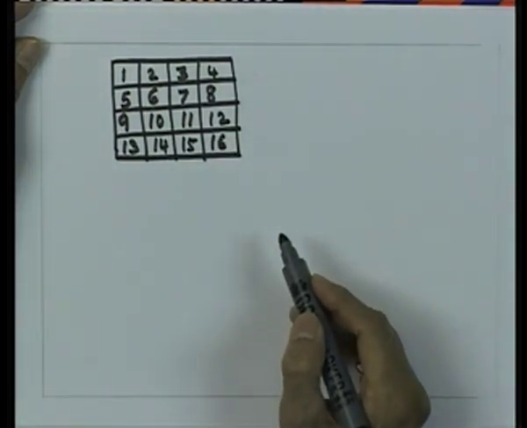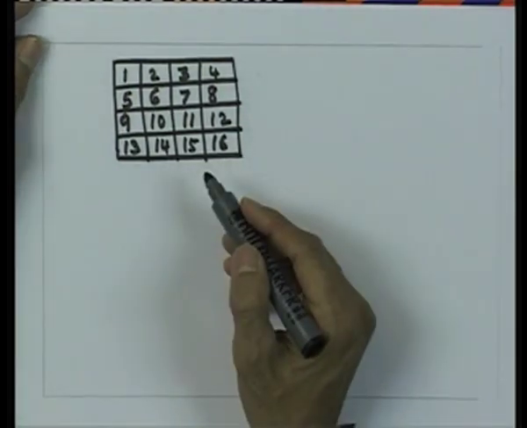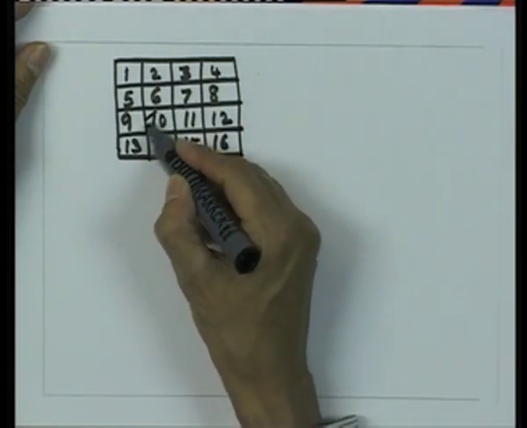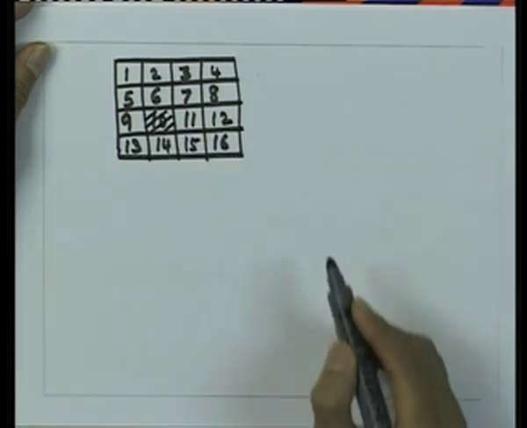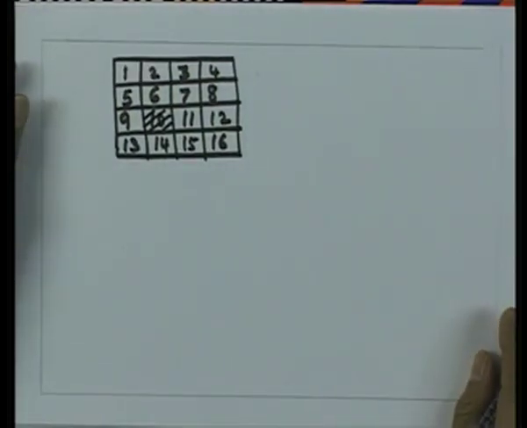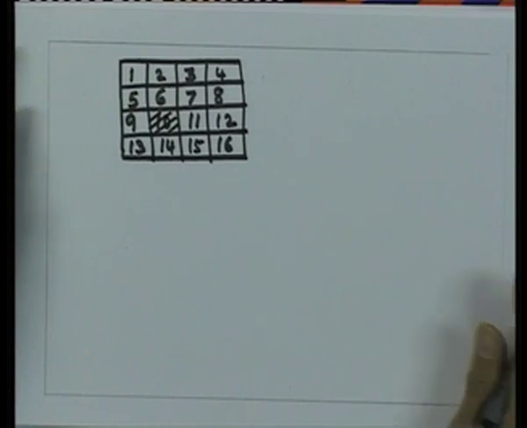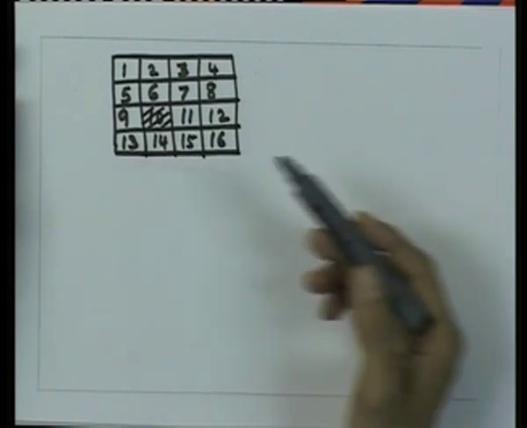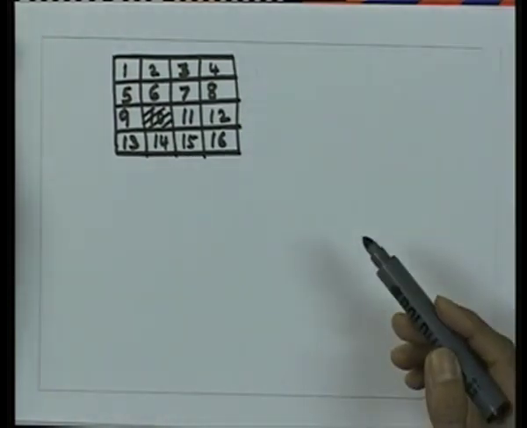And let us say that one of this grid is marked. I mark this grid. My problem is to find out, by asking questions, which grid has been marked. My answers will be only in terms of yes and no.